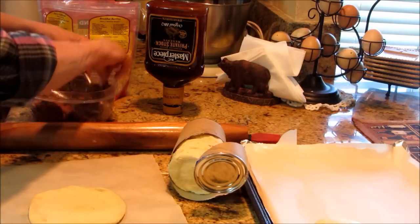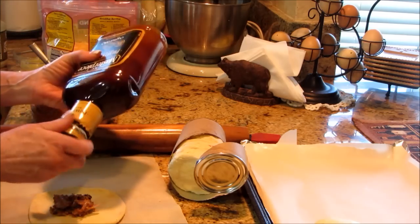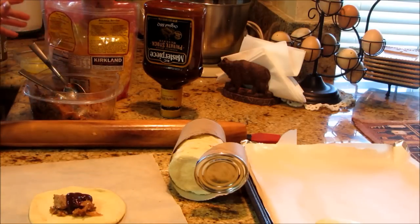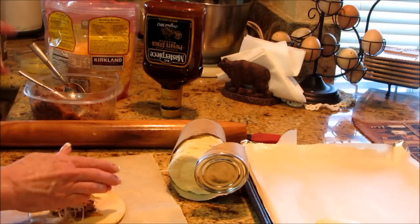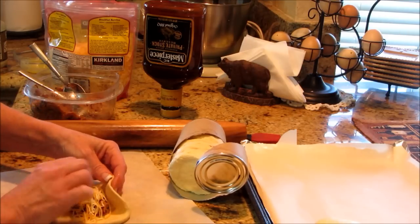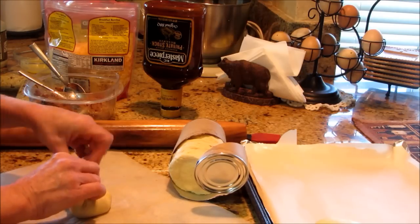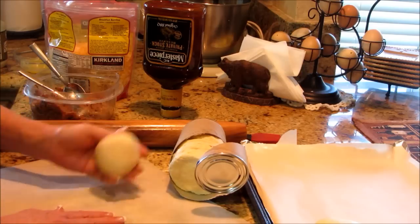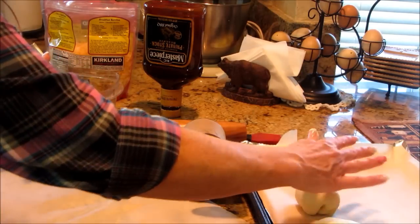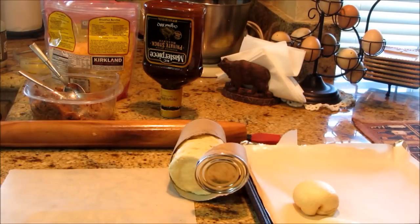Let's not do quite as much — let's put the sauce on in the middle first, that might help too. A little less sauce, cheese on top — yum. Now we're talking. There's always that test one that has to give you the test! So that's number two, and I'm just going to keep making these. I'll bring you back when I get them all done and show you what I do next.